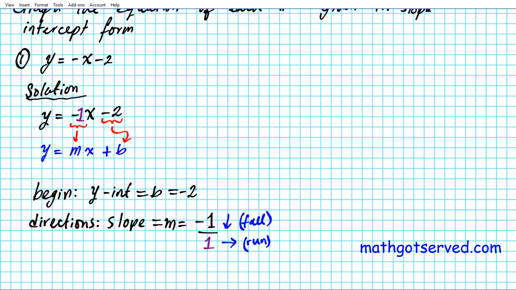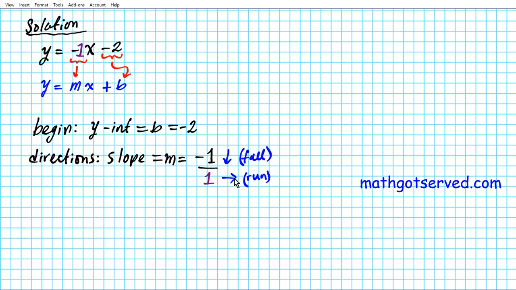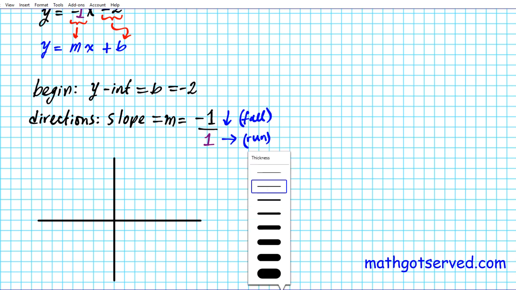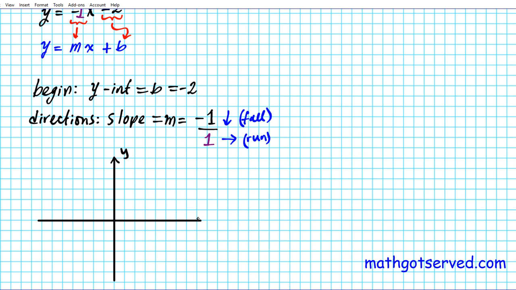All right, let's use this information to graph our line. We create our coordinate system and label our axes. This is the y-axis and this is the x-axis. When we're graphing, we need only 2 points. We always begin with the y-intercept. The y-intercept is b, which is -2. So you graph b first. Think about b as the beginning. That's where you begin from.